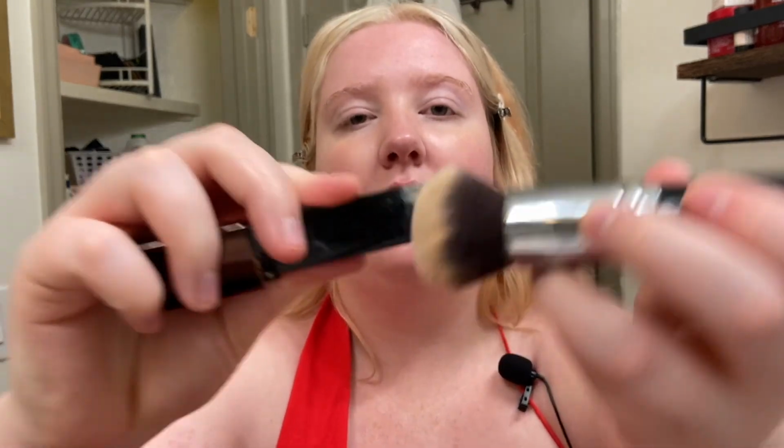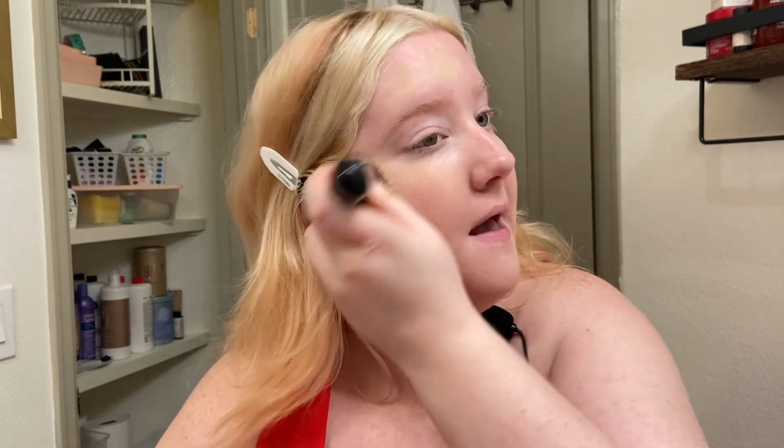I know usually when people use this, they draw it on their face and blend it in, which looks beautiful that way. But for a lighter, medium coverage, I like to just apply it on my brush and then dot it, see where I need a little bit more dots, and tap it in. Then I like to buff this foundation in with circular motions. I think it looks really nice. This does have more of a natural matte finish, I think. It doesn't feel dry on my dry skin, but I don't think it has a big glow. Maybe it's a semi, I would say. But as I said earlier, that concealer was really glowy, so it is going to peek through, which is my preference.